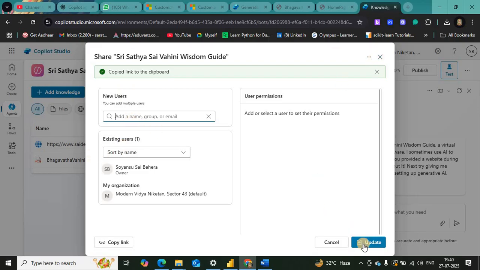Once you add the users and update it, copy the link and share it with them. They can see this Copilot Studio agent as a Copilot in the Microsoft products, like in Office 365. It will be available in Teams and other products. By using the Copilot, they can use this link, and they can ask questions and interact with my Sri Sathya Sai Vahini wisdom guide.